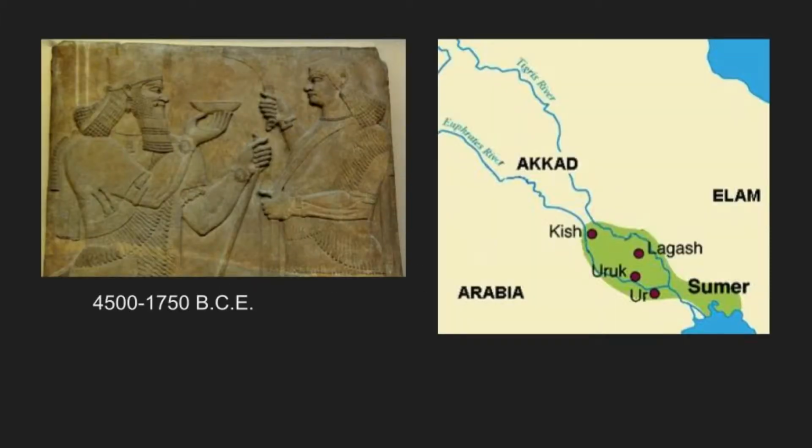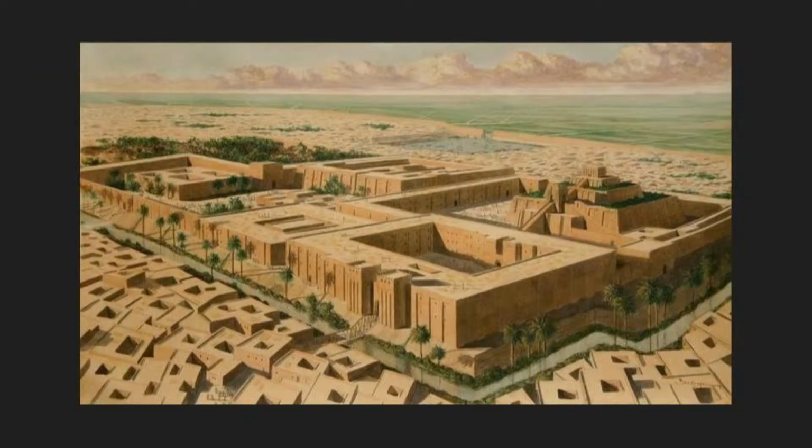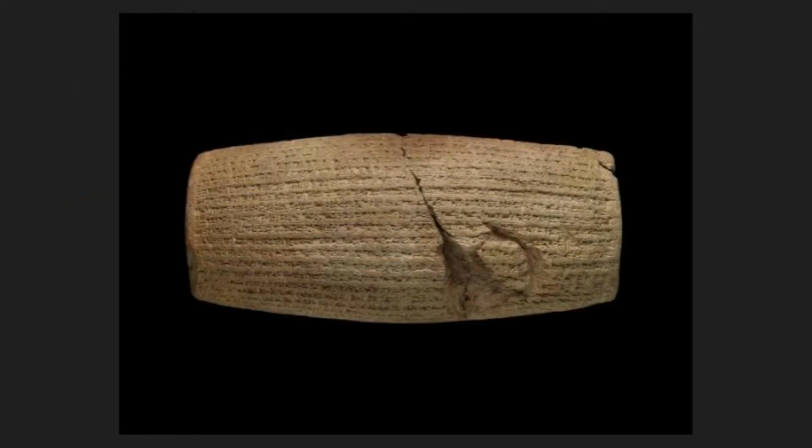Ancient Sumer, now Iraq and Kuwait, is the southern half of what was once known as Mesopotamia. The people of ancient Sumer had control of the area from 4500 BCE until 1750 BCE when they were invaded by the Elamites. The ancient Sumerians are responsible for creating one of the most widely used language systems of the ancient world. Cuneiform is what we call this script.